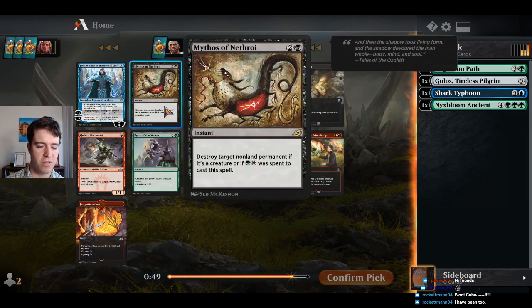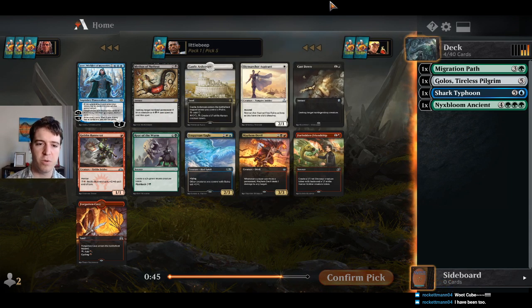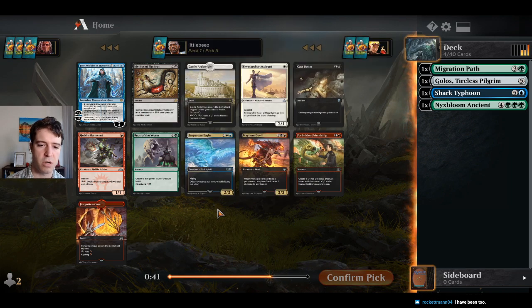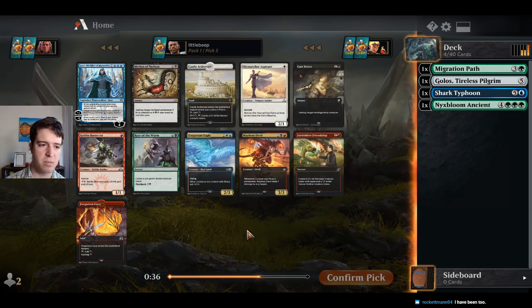Very little here. Ooh, Mythos of Nethroi is in this cube. That's cool. I wasn't sure it was. So given that we're doing five-color stuff anyway, probably just taking Mythos. None of these archetype cards. There's like a Sack deck, there's a Flyers deck. Neither of these is looking great to me.